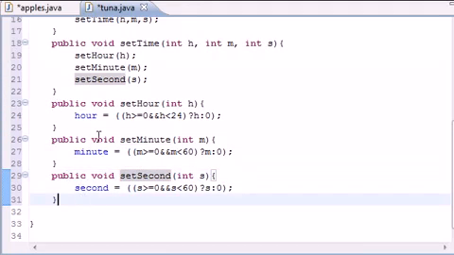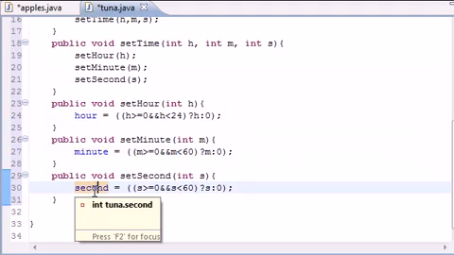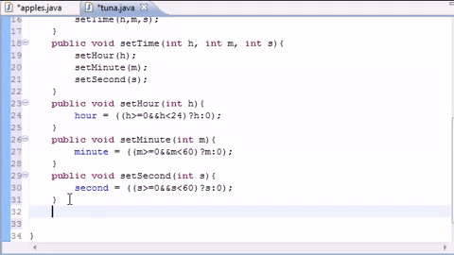So now that we got our check for hours, our check for minute, and check for second, what we can do now is write get methods just to get them. Since we write a set method to change data if it's bad, we need a get method for when we're retrieving our data. This is what we need this method for.